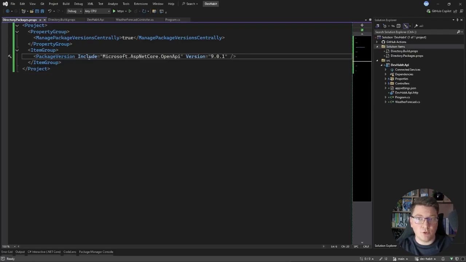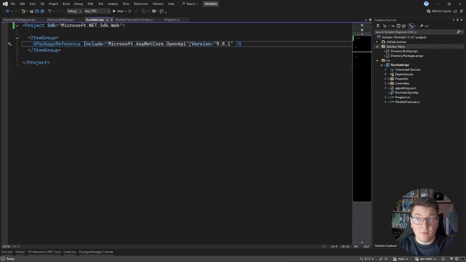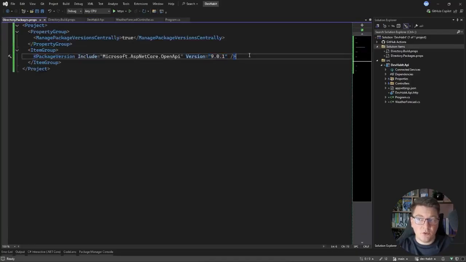A package version property, we will still specify the NuGet package and the version that we want to reference. And what this allows us to do back inside of our API project is omit the specific version, and now I can only reference the package by the name. And this will make managing your NuGet packages and your .NET versions much simpler. All you have to do when you want to update a package version is update it in one place. This is your directory packages props file, and then it will be picked up by all of the projects in your solution.